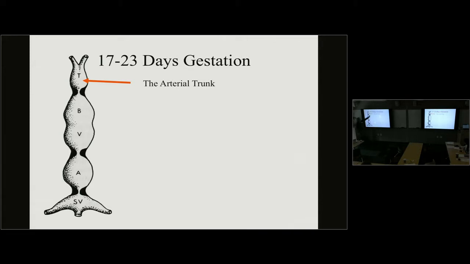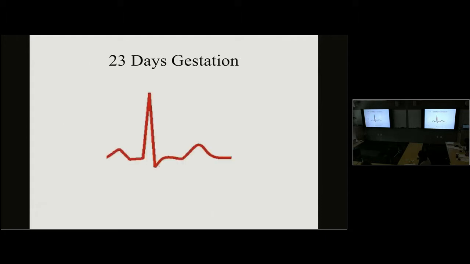This part up here, what's called the arterial trunk, will become your aorta and your pulmonary arteries. This, called the bulbus cordis, is the part where the pulmonary artery and aorta actually come from at the heart. This will become your ventricles, those bottom two chambers. And this will become your atria. And then this last part down here, the sinus venosus, will be the part of the heart where your pulmonary veins come in, and the superior and inferior vena cava come in. For those that don't know those terms, Rhonda's going to explain that a little bit more. But the point is that the heart starts up as a tube like this, okay? And then the tube has to undergo some changes. But at 23 days gestation, we can already detect the cells starting to beat. So that's pretty cool.